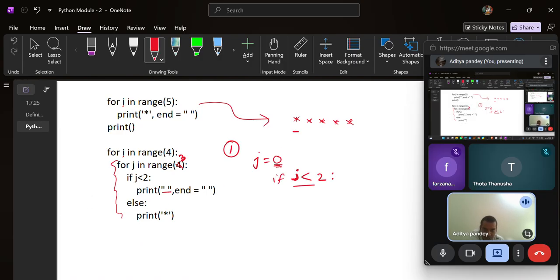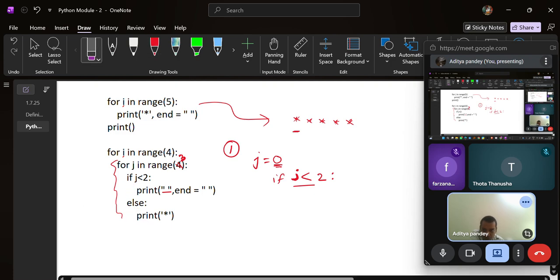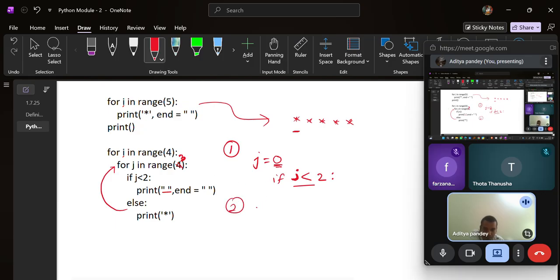It will print one space. Now it will not go to this because already this is done. So again it will go to the top of your loop. And this time, second loop, j value becomes 1, because once the loop completes, j increases. Now j value became 1. Now if j is less than 2, is it correct or wrong?